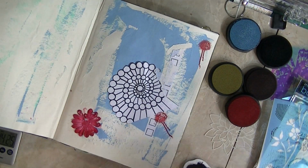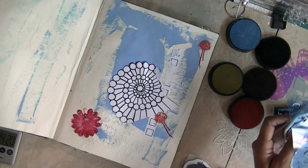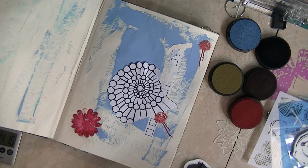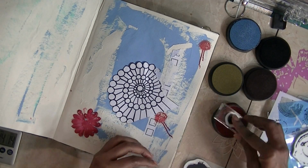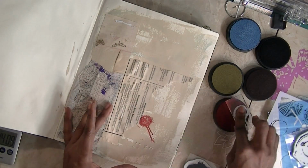let me try a different one. Try a different stamp and a different color. Well, I said I was going to go through all of them first. I keep saying stay focused, D, stay focused. So I'm going to make sure I go through everything.